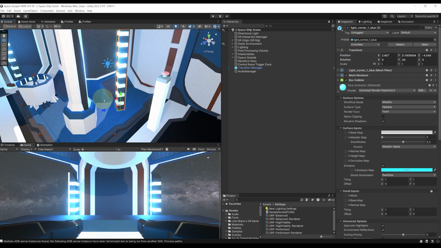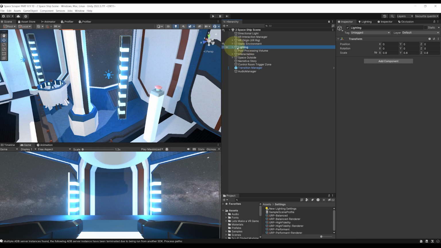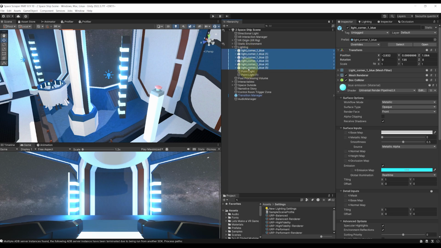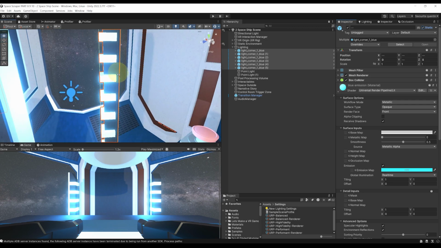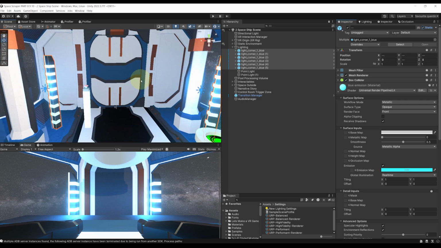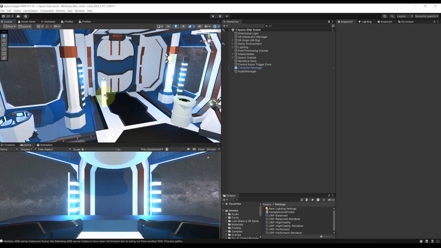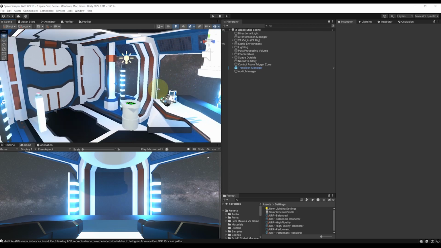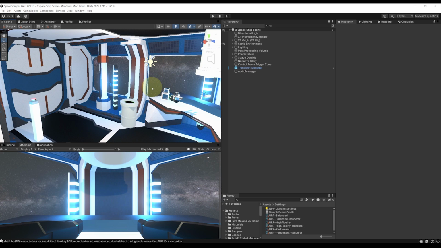Oh, and by the way, here I noticed that these lighting posts are not marked as static because I've placed them under this lighting game object. So what we can do is simply select all of these light corners and set them to static as well. This way, this game object will be static as well with the others as they are not moving. Now anyway, here are the steps to bake the lighting in our game and make it more optimized while keeping the same visual aesthetic. The first step is what we've done previously, which is to say what is static and what is not.